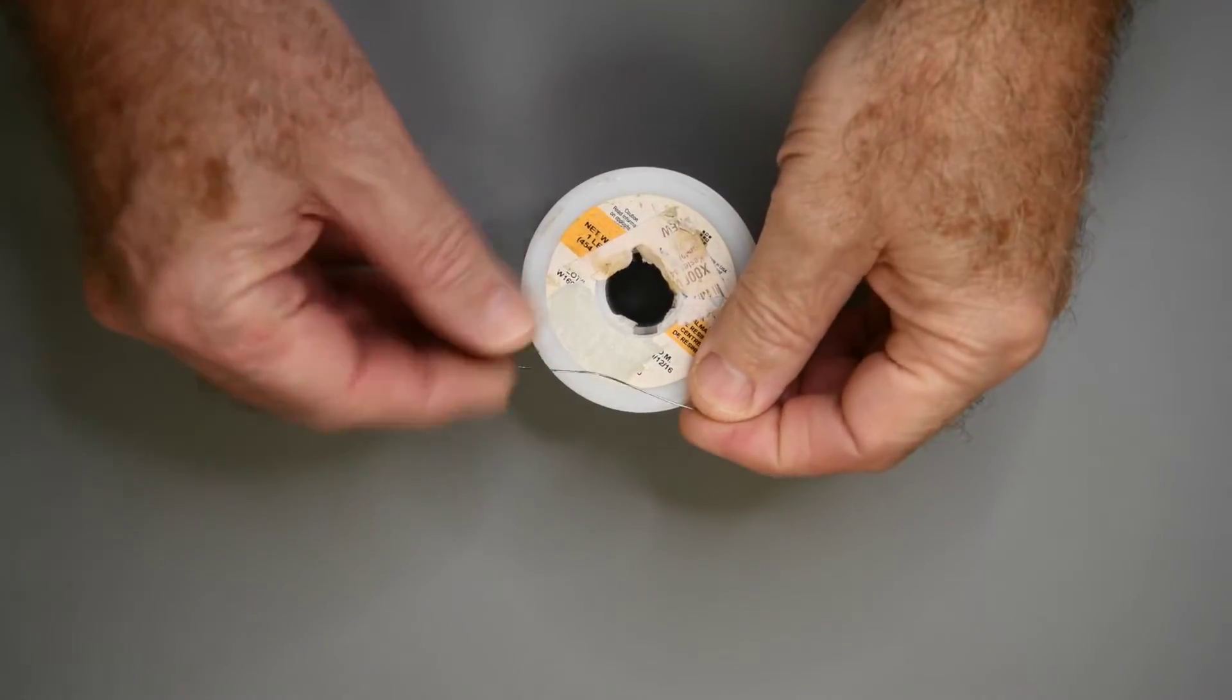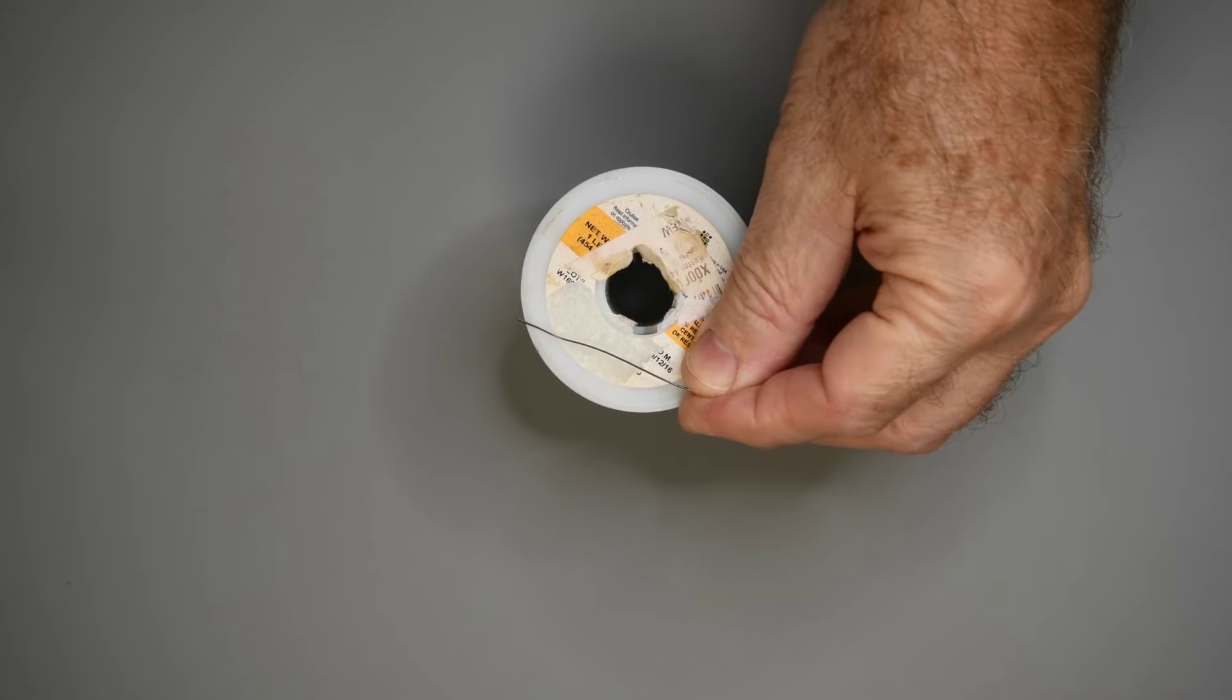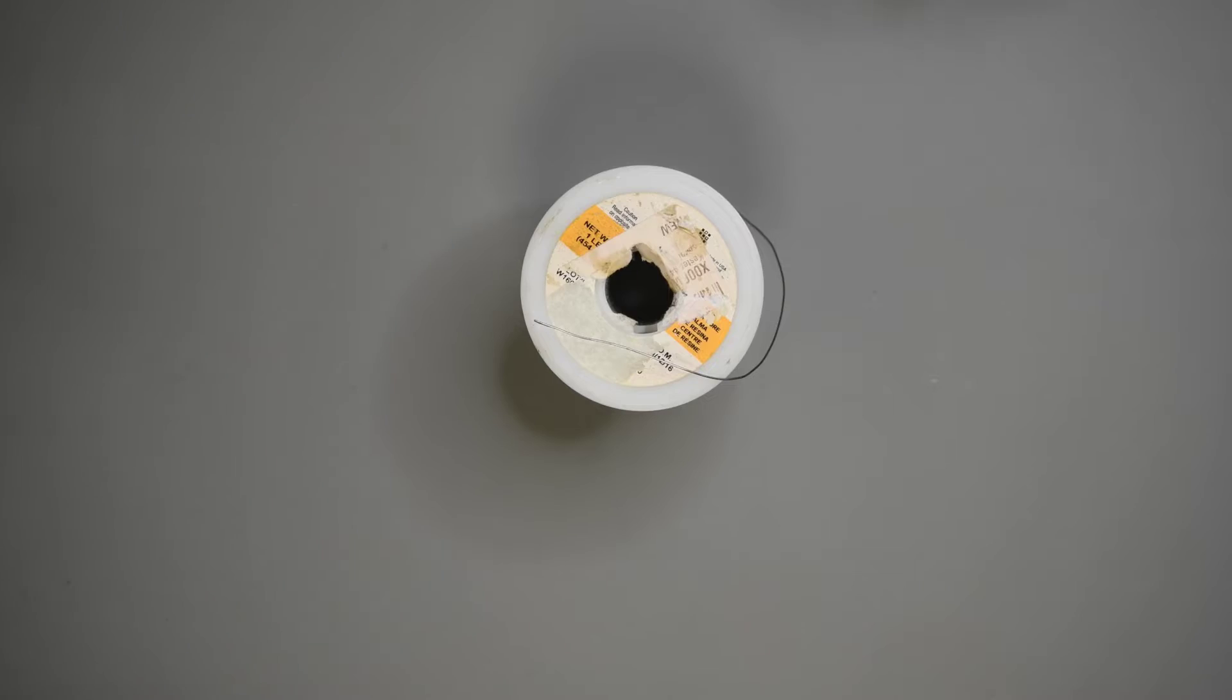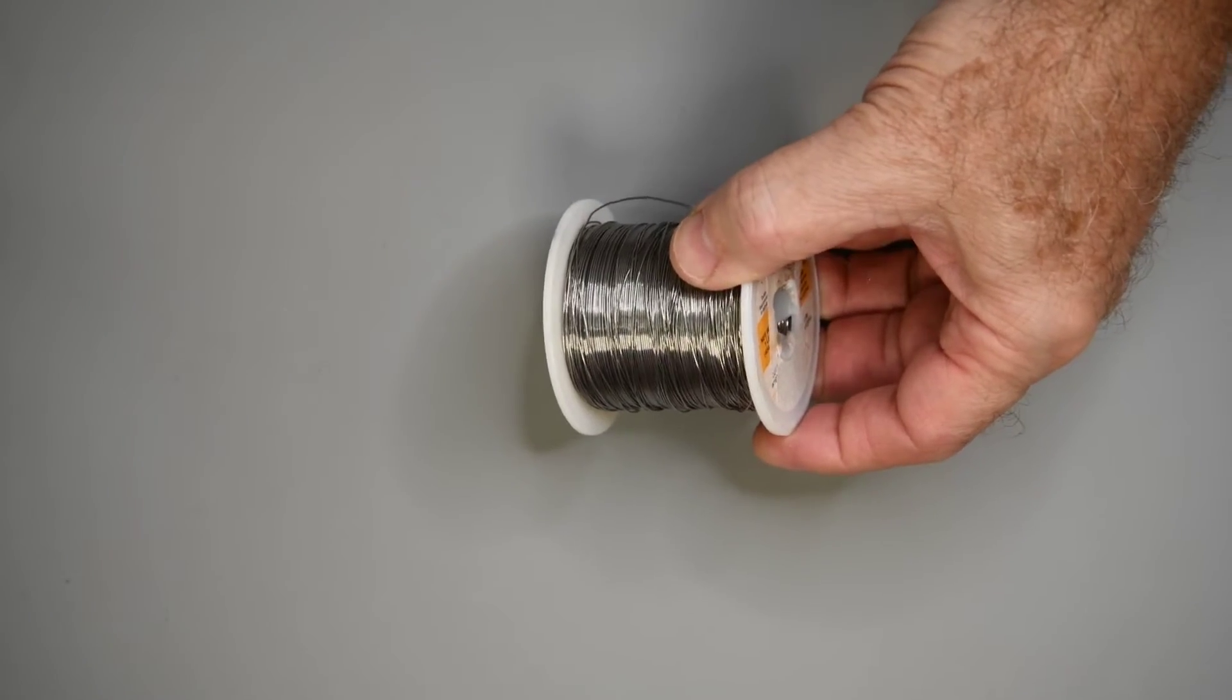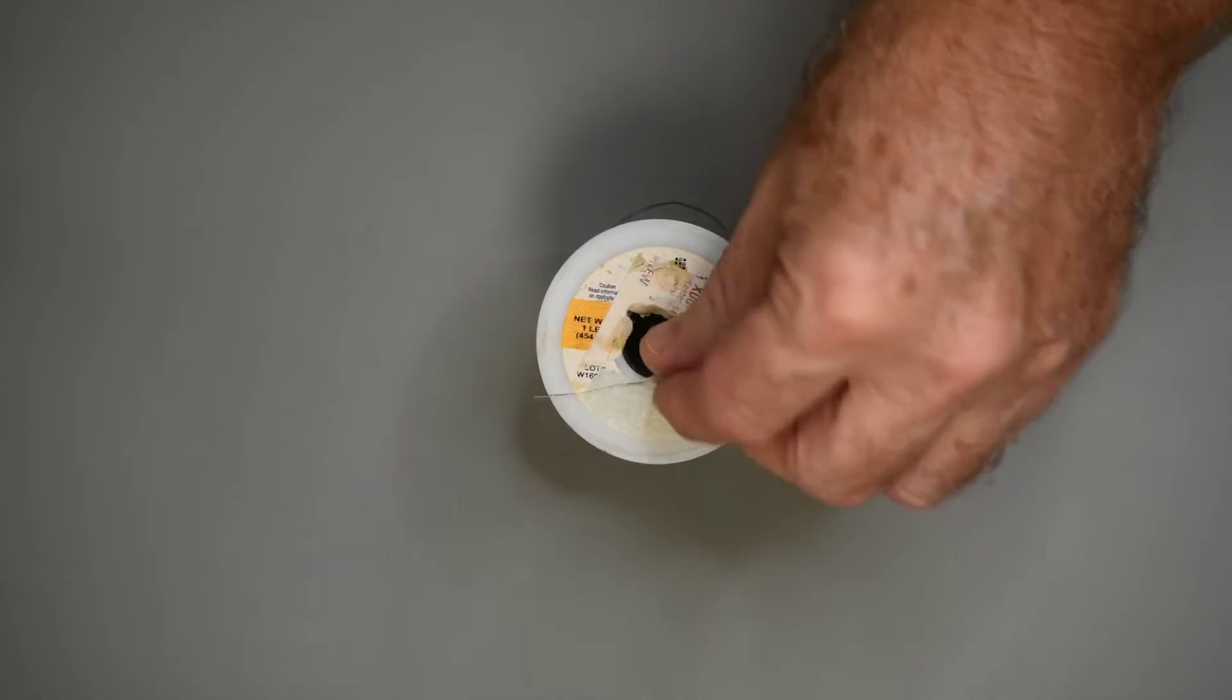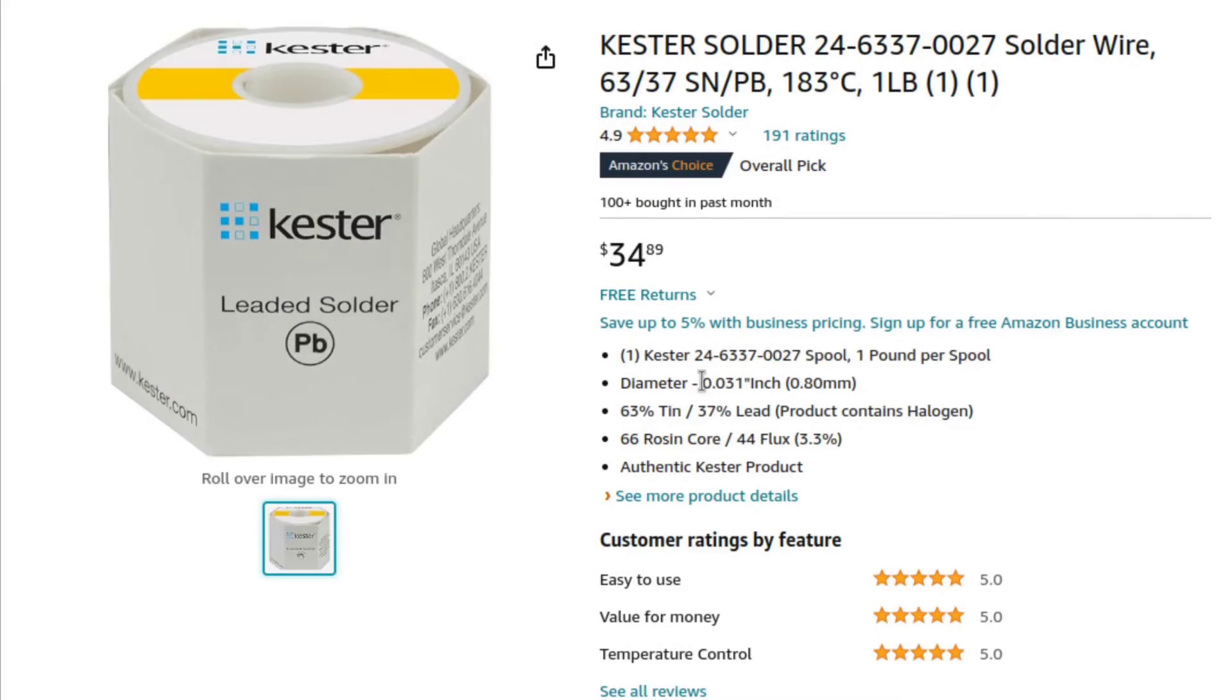The solder is another place not to cut corners. The solder I'm using is Kester 44, 6337 tin lead. I've got the .02 inch diameter here, but can go with the cheaper .031 inch for this large of pads. This has been my favorite solder for years. It's just a fantastic solder. A pound of it is expensive, but lasts a long time.